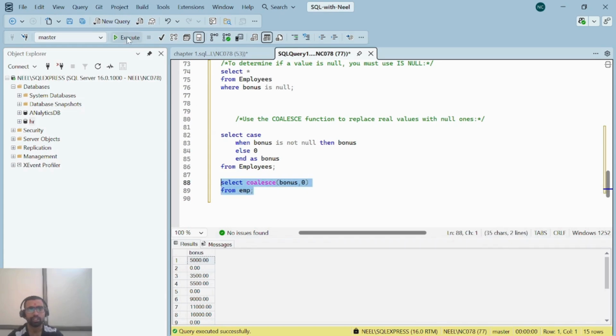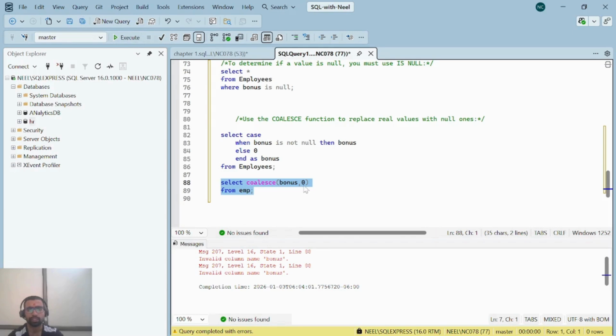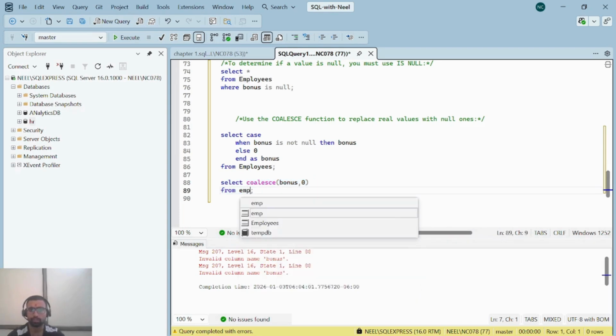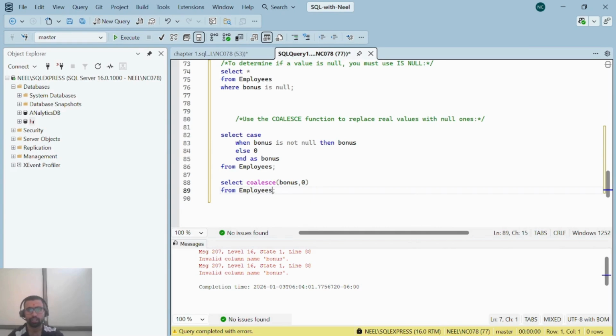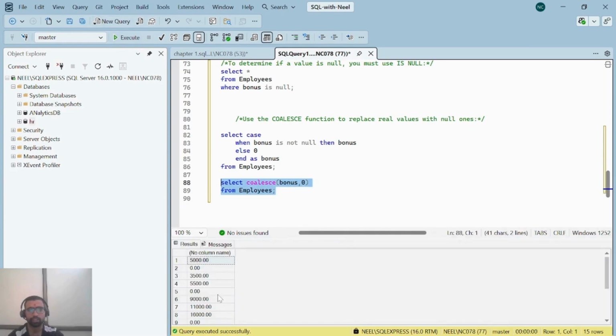This is a function to replace our null values. Oh, I have to change the table name. So here, employees, and if I run it, okay, you can see we can replace the null value with 0 using the simple function called COALESCE.